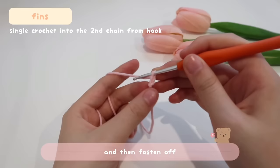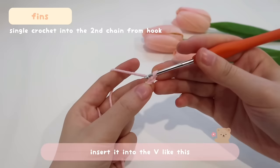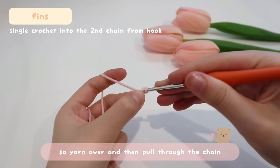So first we're going to insert our hook into the second chain from the hook, which is the chain that's furthest from the hook, which is here, this one. Insert it into the V, like this. And then we're going to place a single crochet. So yarn over, and then pull it through the chain, and that would bring up a loop. And then you'll have two loops on your hook.